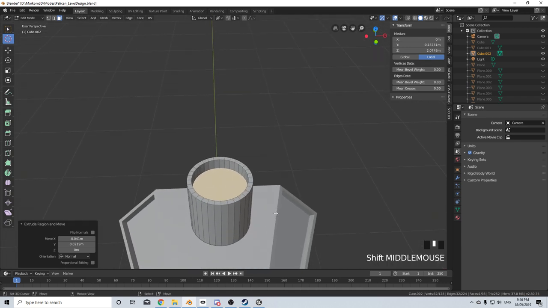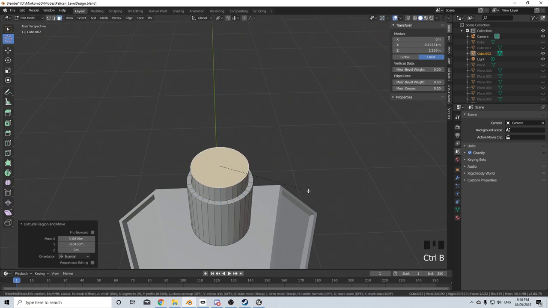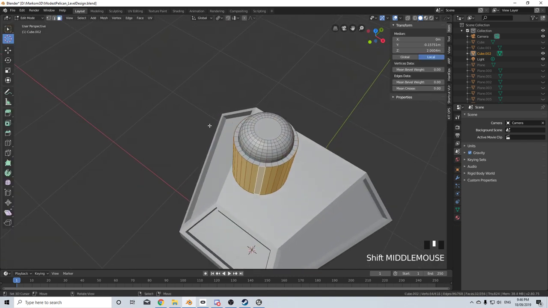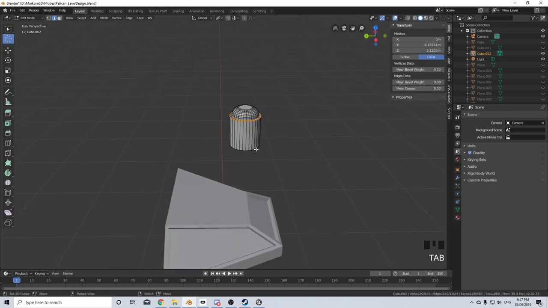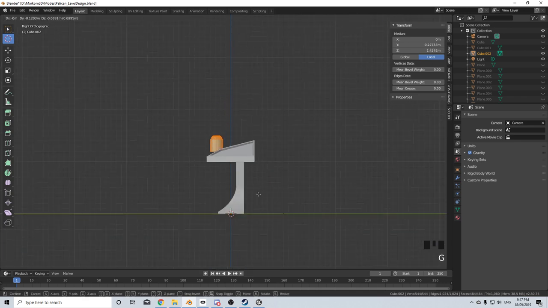From here, let's Shift D, scale, G Z, E to extrude, Control B to do a bevel. And because I've used the mouse wheel already quite a few times, it's given us this beveled edge. And so now we have a cylinder. I'm not too concerned about poly count at the moment, because A, the game is not that big, so not a lot needs to be done. However, I still won't be silly about it. There we go. So if we grab this, G, scale that.